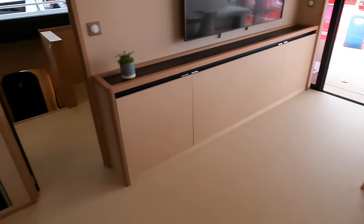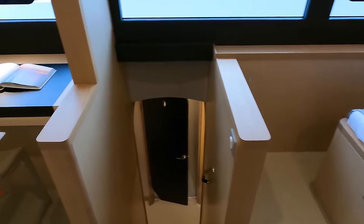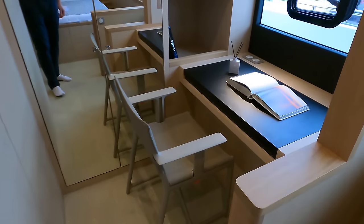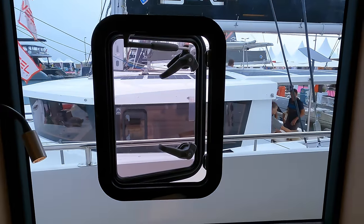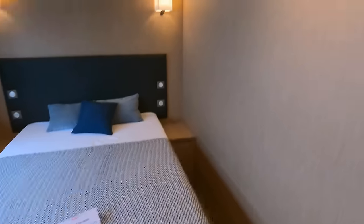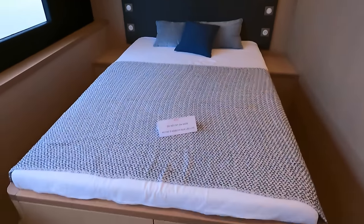Let's head over into the owner's suite. One of the features I really love about this area is the fact that it's split over two levels. Here we have the island bed so you can easily walk around it, with storage space underneath. But this area also comes with an office — what a great place to sit down and catch up on emails, do some work, or maybe watch your favourite yacht channel on YouTube. Check out that view! I'm really lucky because it's just started bucketing down outside and here I am in this absolutely beautiful boat. I really like the use of indirect lighting that runs all around the overhead — it creates a really nice feel in this particular space.